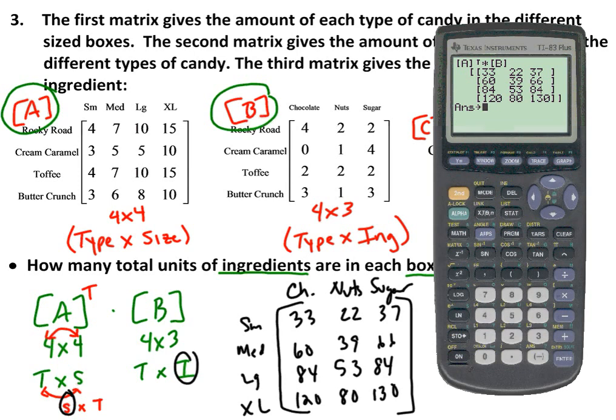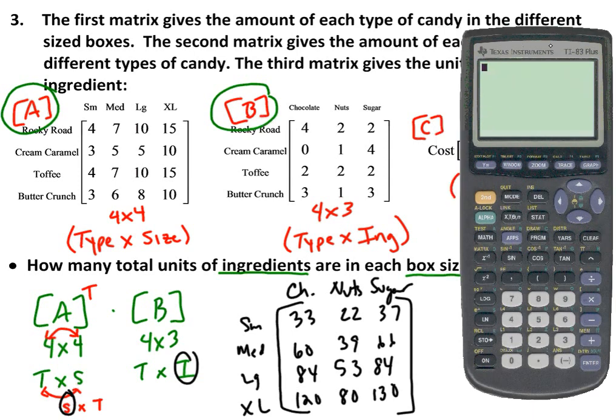So right now, I know I'm not using, let's say D, because I know I have A, B, and C. If I went to store and I went to matrix and I went to D and I hit enter, what the calculator does is if I go to matrix D, it now took that answer and put it in there for me. So if you ever need to use a matrix or you want to keep a matrix, instead of having to do this again, you can always use that store feature, which is going to be very helpful when we get to some tougher problems and some trickier questions. So let's go to the second question.